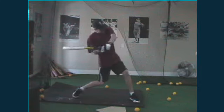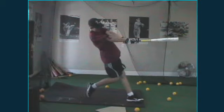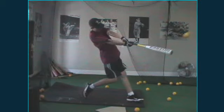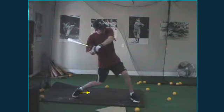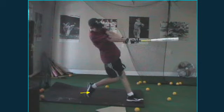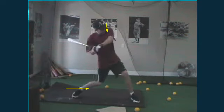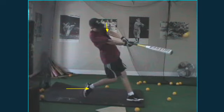So all we were trying to get you to do was extend your power V more towards center and more towards right center than down the left field line. And when we first started doing it, this foot wasn't working, but as soon as you think about bringing those knees together, it's perfect. You can do as much as you want here as long as your head doesn't go forward. And your head doesn't go forward.